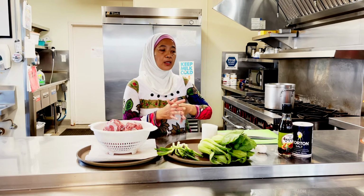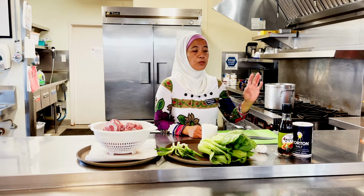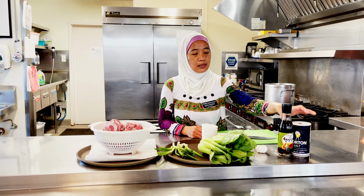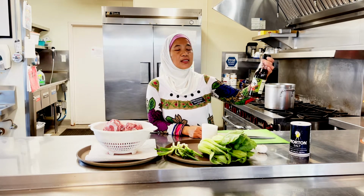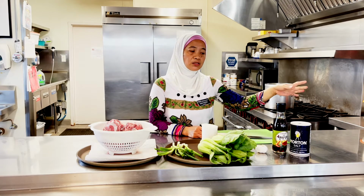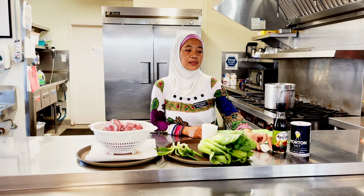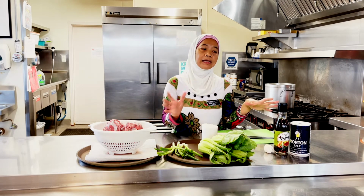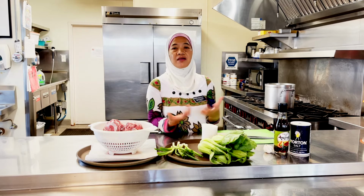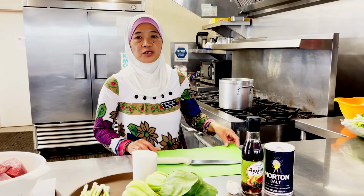Okay, to help flavor our daikon beef soup, we will be needing salt. And this one is a soy sauce. It's Korean soy sauce. So you can find this in Korean store. And this one, garlic. So those are the three ingredients that will aid you in flavoring this soup. So I showed you already all the ingredients that you need for this stew.